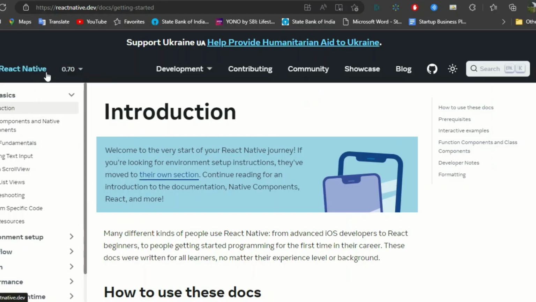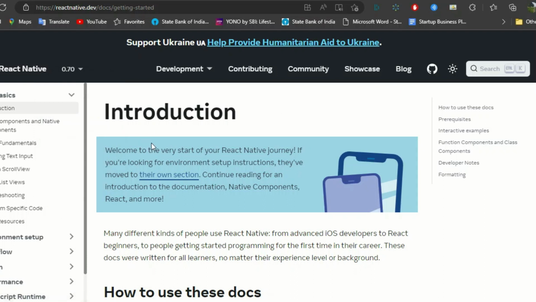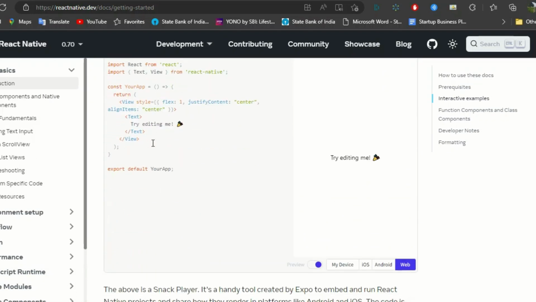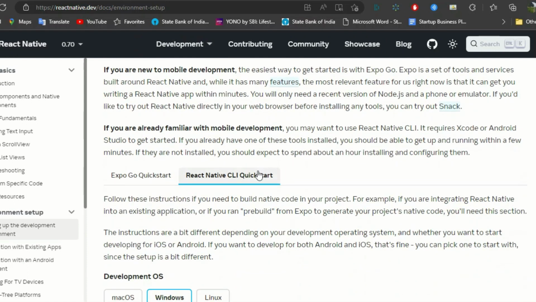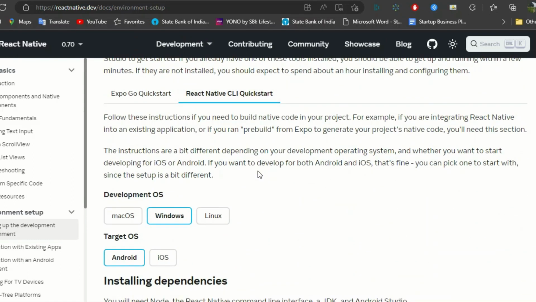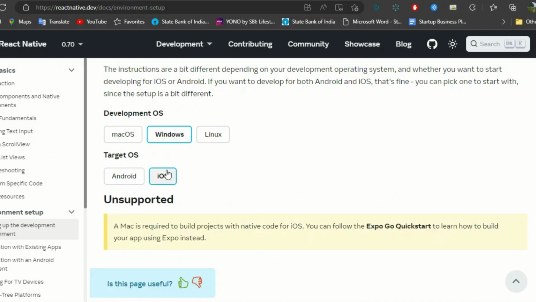This is the React Native website. It has different versions: 0.70, 0.69. If you go with React Native, go to the environment setup. I will create another video for the setup. If you are using Windows, then you cannot use iOS.